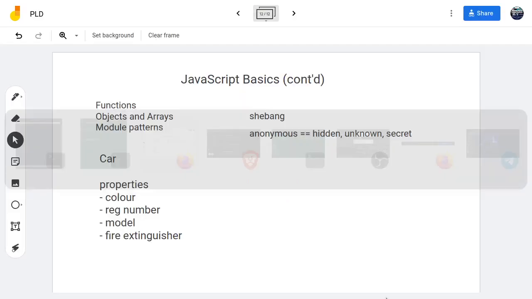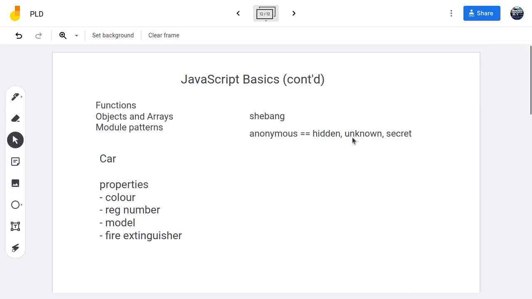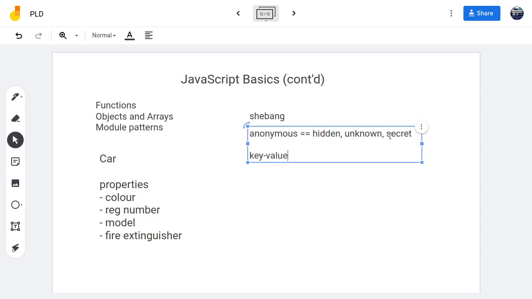What do we mean when we say key value pairs? Is it property value or key value? I hope I'm not mistaking it. This is how we call it in Python anyway. I think we'll use a dictionary where we have the key and the value.